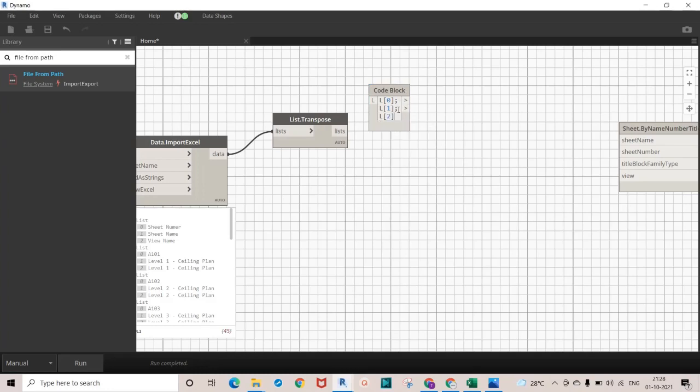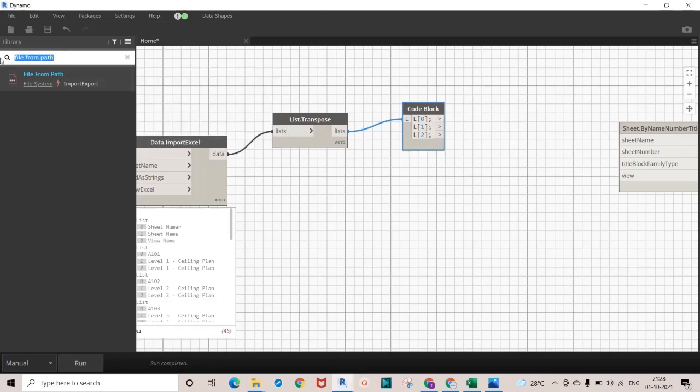All three lists I wanted from right there separately. So I connected with this one. So the first one will be my sheet number, second one is my sheet name, and third one is my, sorry, view name.